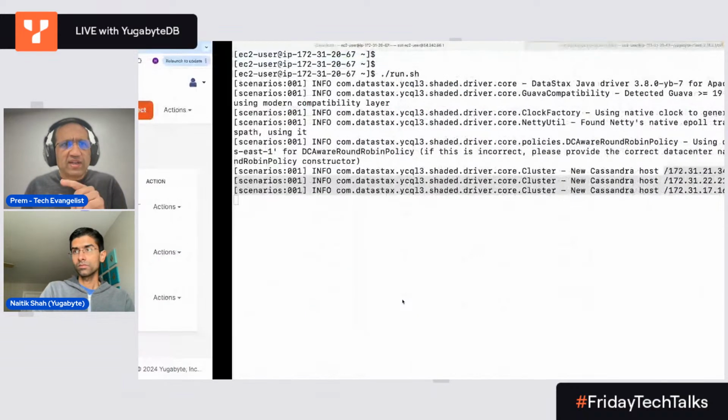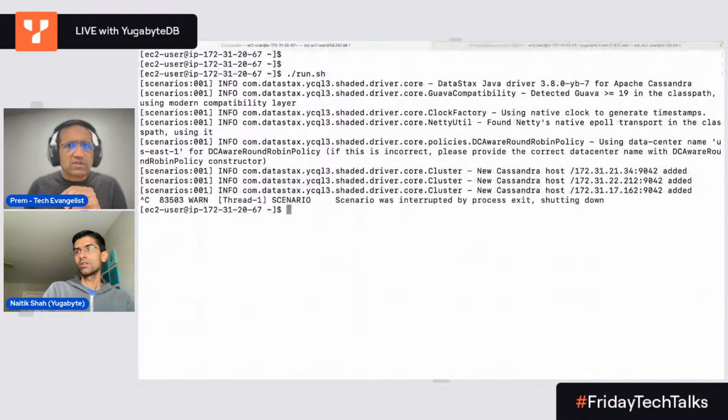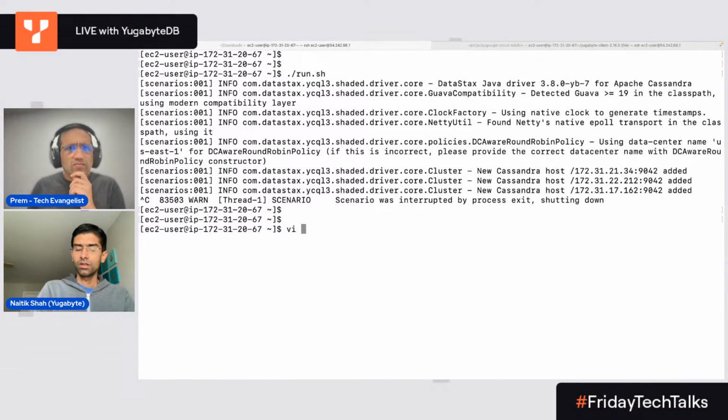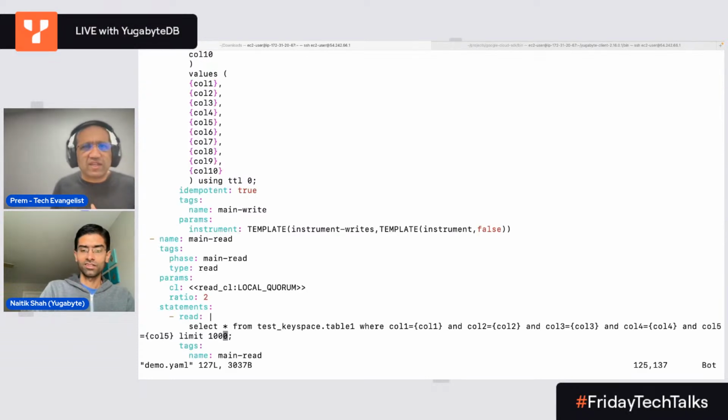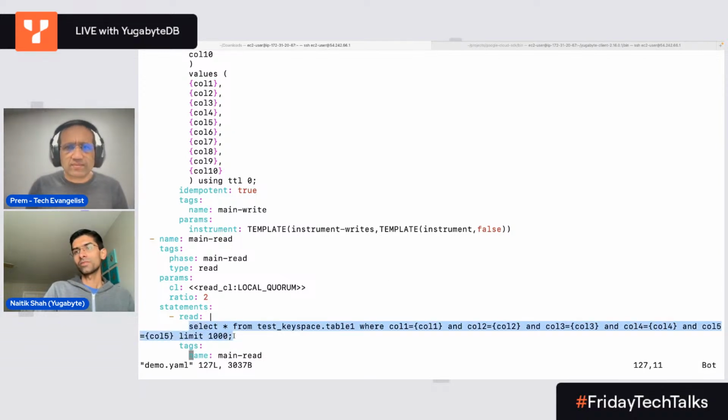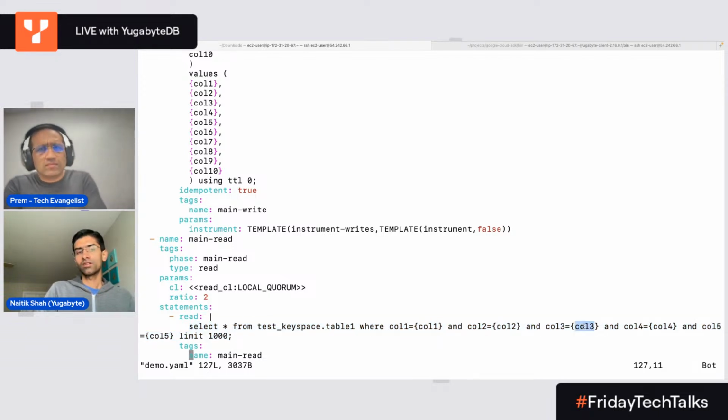Is the read on a single key by any chance, or a set of keys? What does the read look like? I think it's a random set of keys. But there are only three nodes, and there are only three tablets. Okay, that's fine. Yeah, three tablets. Essentially it's a single query, and it keeps rotating these keys for a specific shard. Essentially it's just doing a select star, and if you see the consistency, it's local quorum.